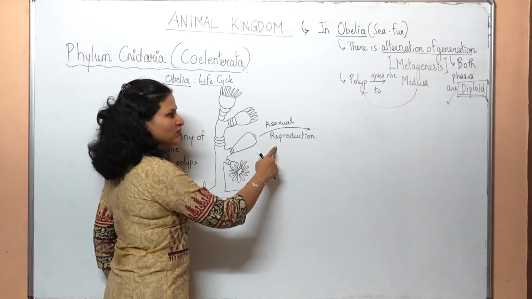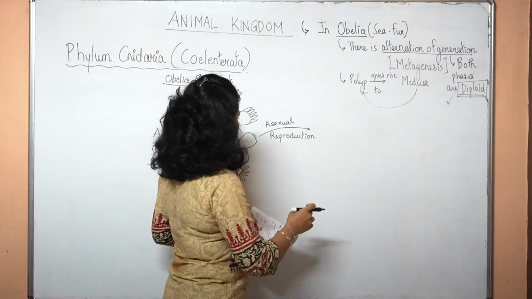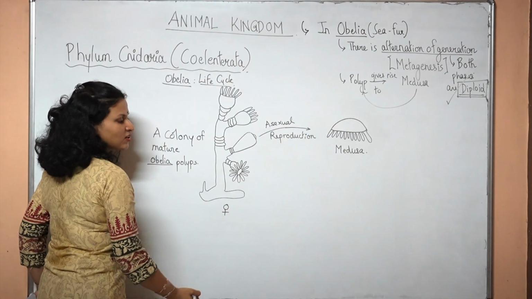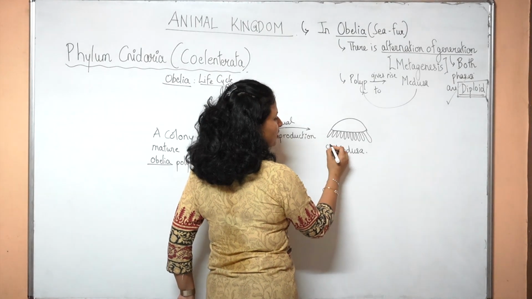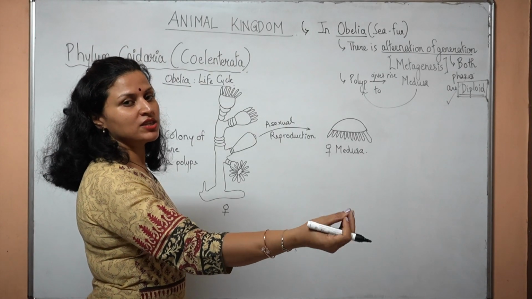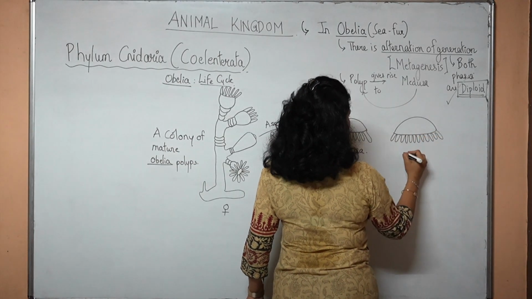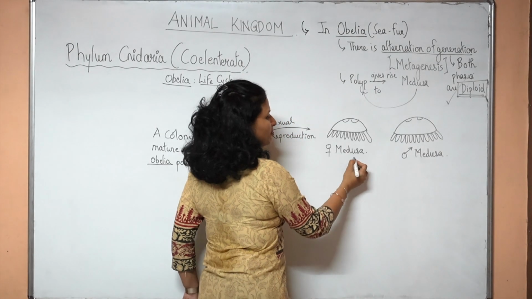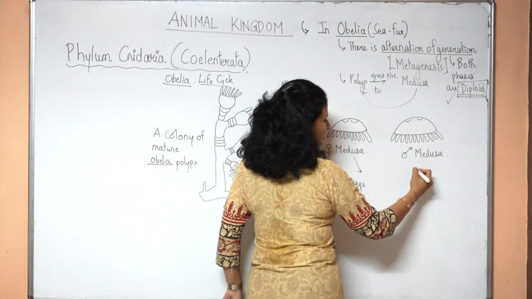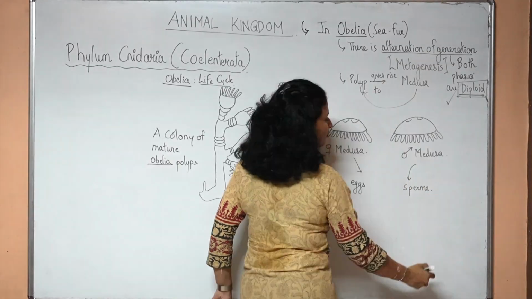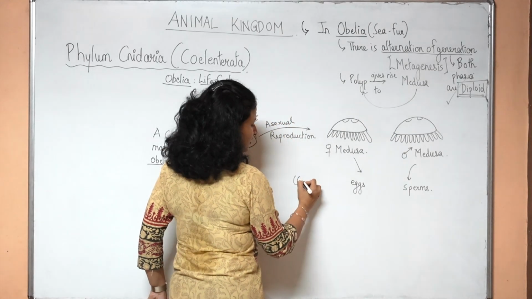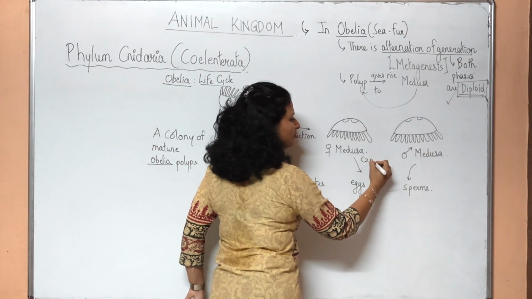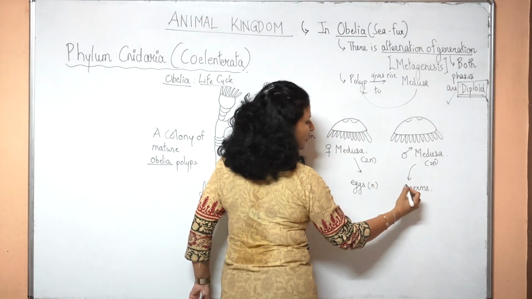Via asexual reproduction, one of these polyps will give rise to the medusae, which will just bud off from here and will get into the water. This is a medusa, this is a female colony, and as such it has given rise to female medusa. Similarly, there will be a male colony which will give rise to male medusa. These will have gonads over here, the sex organs. The female medusa will produce the eggs and the male medusa will produce the sperms, which will be liberated in the water. These are the gametes. Gametes are released in water. Ploidy of the polyps will be 2n, of the medusae will be 2n, but of the gametes it is going to be n and n.